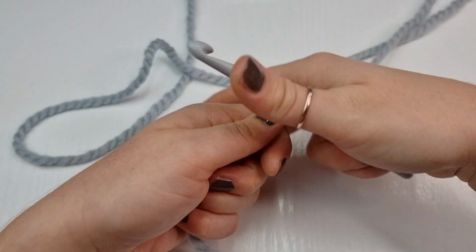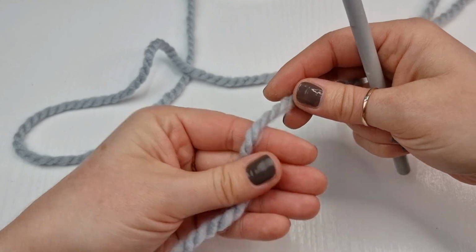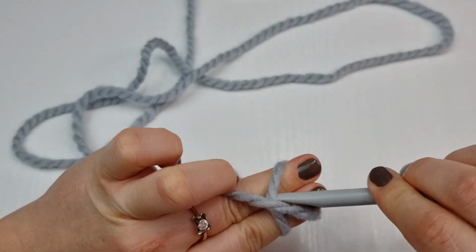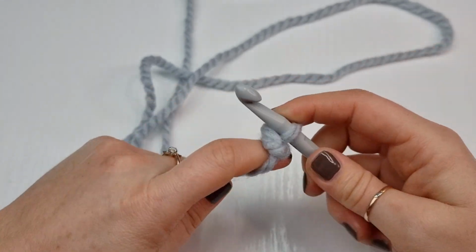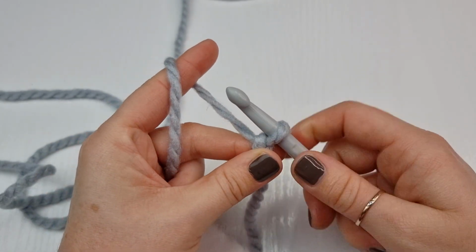So for our neck warmer, I am going to start with the slip knot first. So hold your yarn and, like so, wrap it around your 2 fingers and create a cross. Go under this first one, on top of the second one, pull it down and twist your hook. And now we have our slip knot.